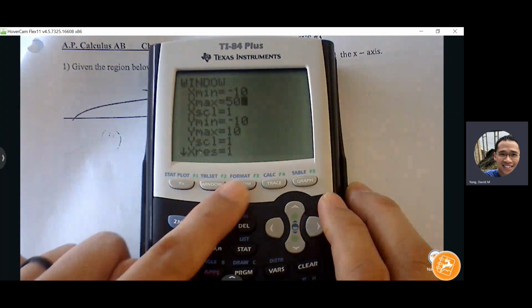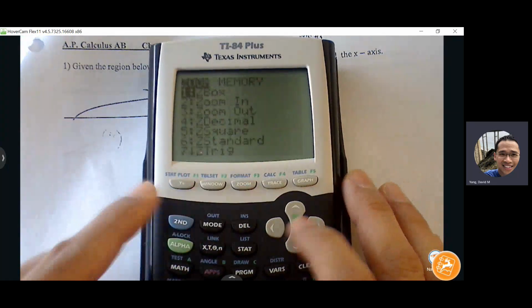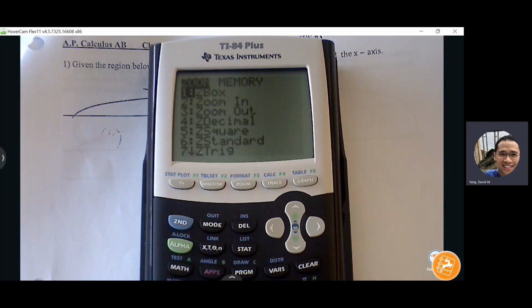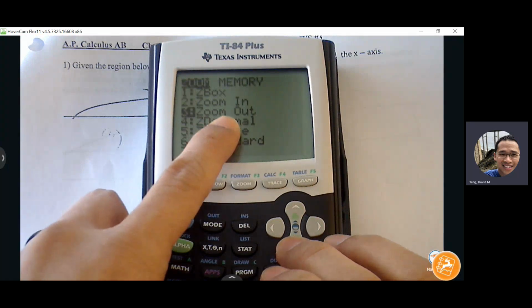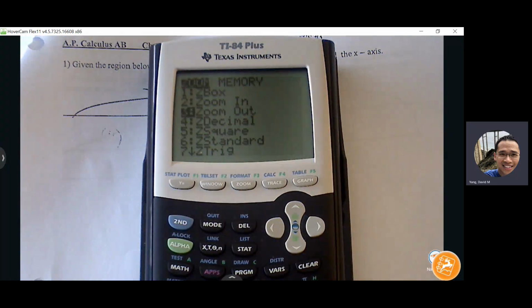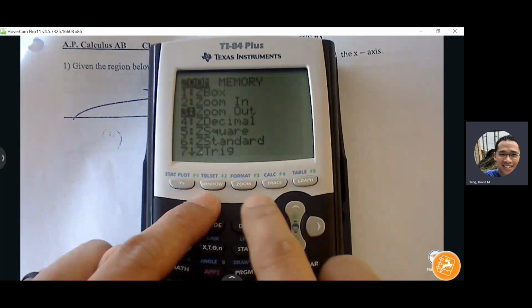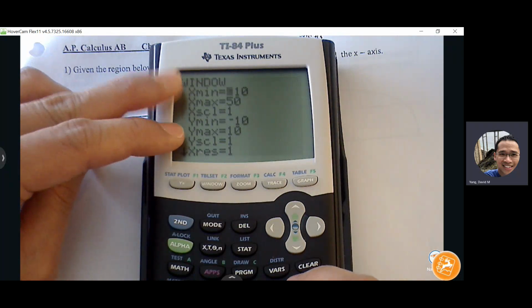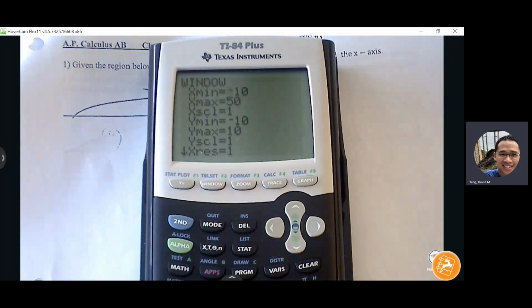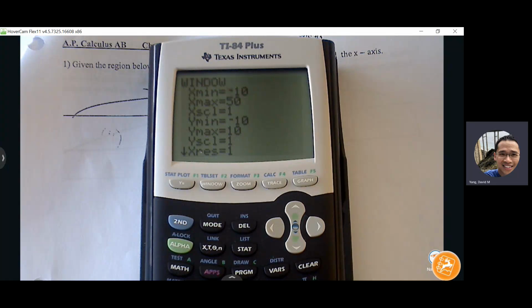But usually when we zoom in, we like to use the zoom box feature. We just put a box around what we want to look at, and it will zoom in without having to worry about, wait, I want this to go from -5 to 10. Zoom out is another option for getting a bigger picture of the graph, but again, you don't have much control as to how far it zooms out. But I think between zoom in, zoom out, zoom box, and then playing with X min, X max, Y min, Y max, you should be able to see exactly the graph that you want to see.